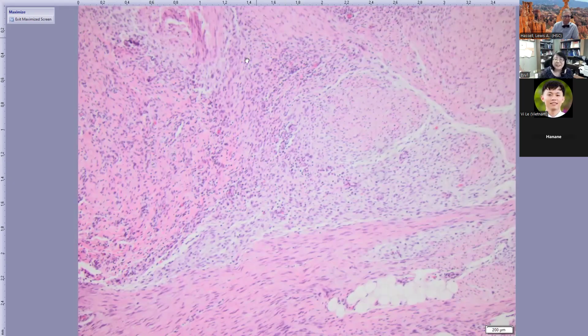Let me see, there's something in the chat. How can I open the chat? Oh, yeah. So one of our participants just thought it might be fibromatosis. That's why I brought that question in. Yeah. Anytime we encounter those fibrous tumors, we always want to rule out desmoid fibromatosis. This is not, but there are some others that may be related to that. I have a few other cases to show in young children. This one is just what we call a hamartoma. So it's benign.